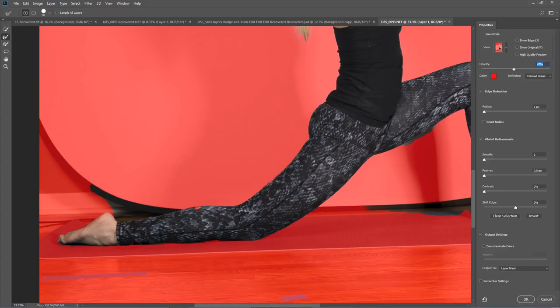This is the refine edge tool again, the middle brush. Control Z back for there. Okay, and then you can go to the bottom brush and get most of this out because it'll just erase it. Then go to the top brush, you can paint that back in, and then the refine edge tool again. So clean up the edge.